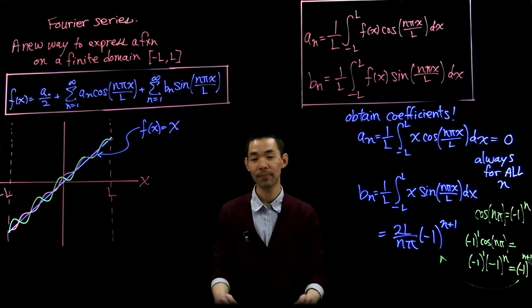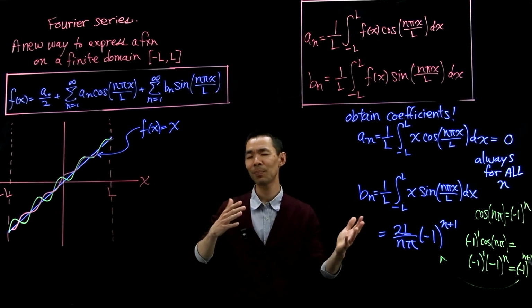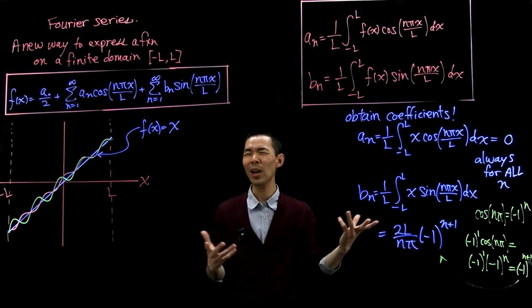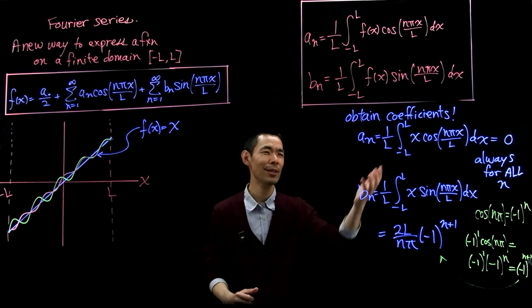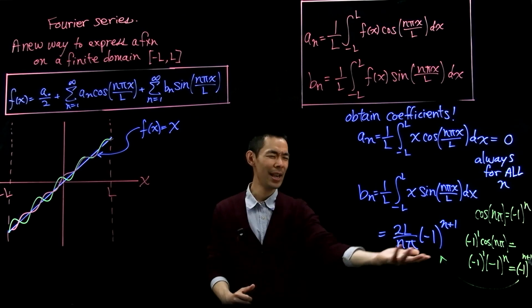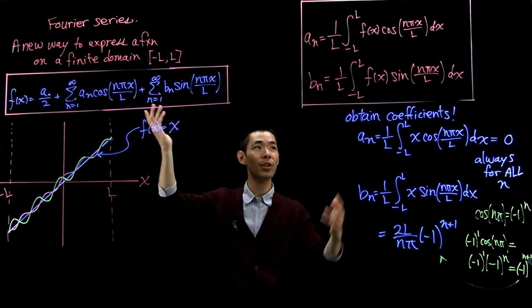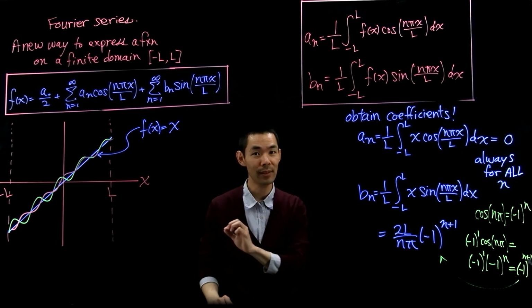Okay, so now let's plot this and see what it really looks like graphically. Because at this stage, it's still kind of garbage to me when I first learned it. I was like, okay, A's are 0, Bn is this crazy thing, and then you have this summation. It's still confusing. Let's plot this and see how it looks.